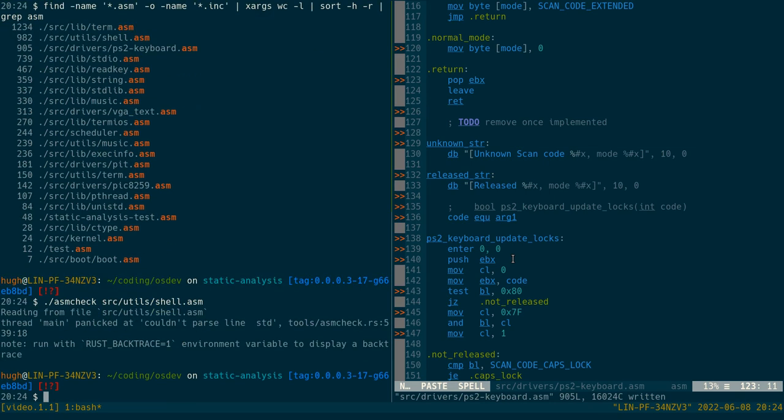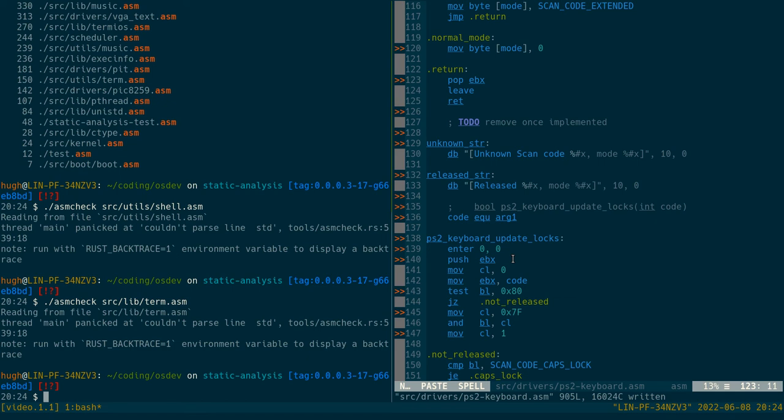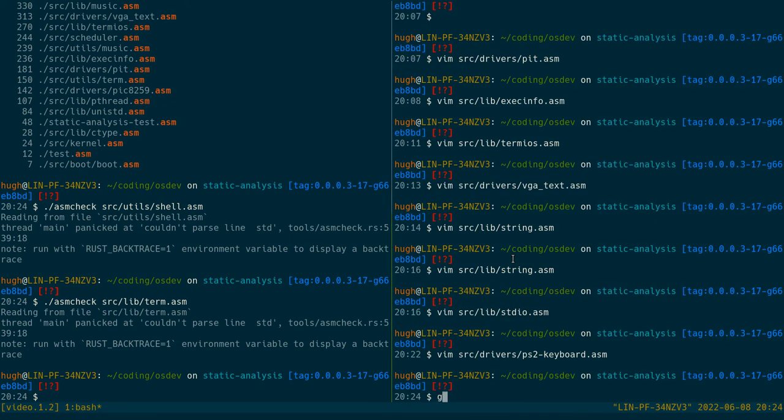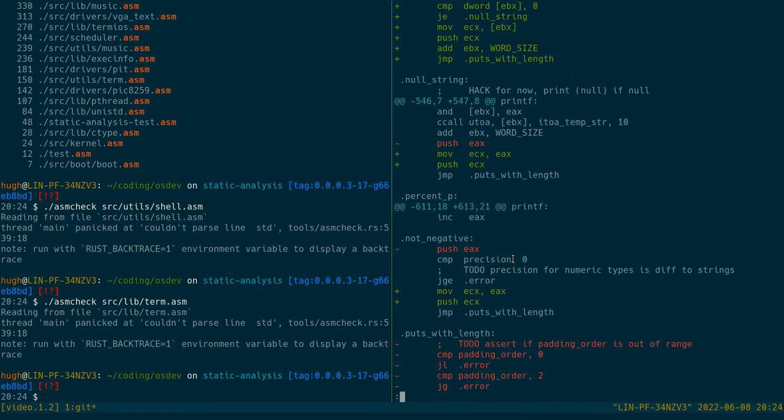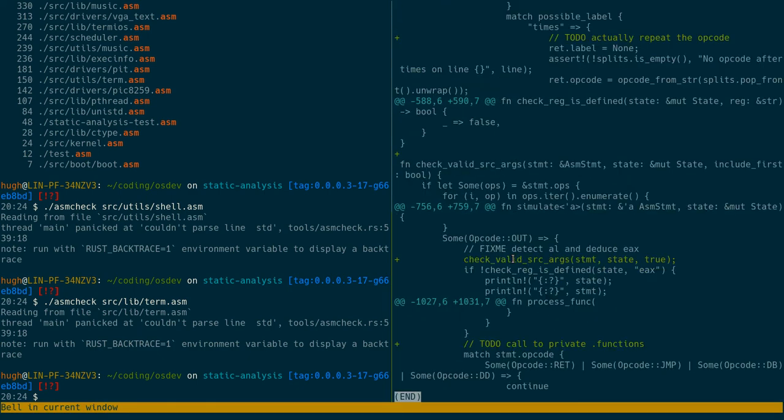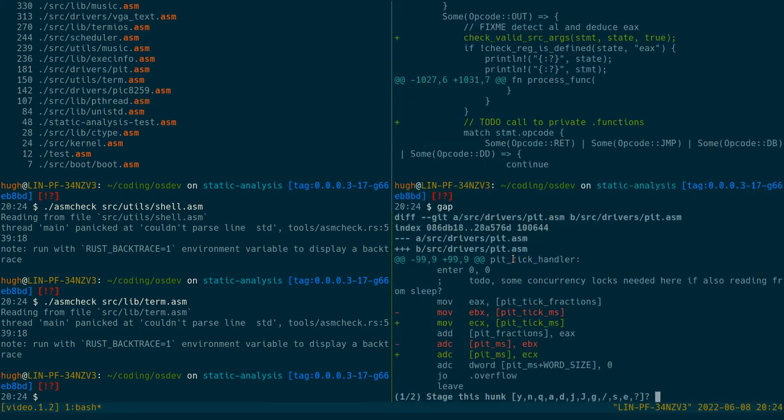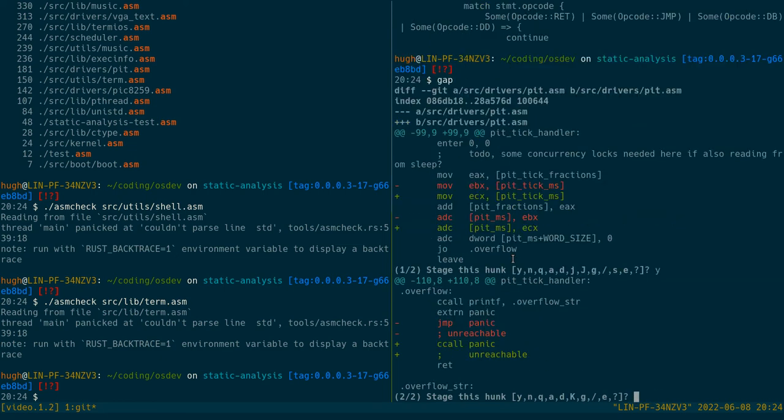Shell was that one? We can add that in, but I'll just do this as well. Yeah, so those two we can get away with that. So I don't know. I'll kind of fix all these, I guess.